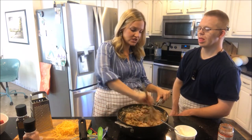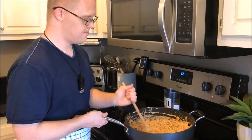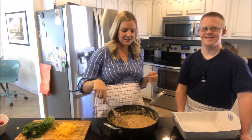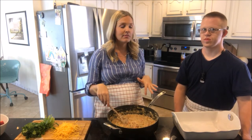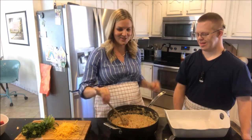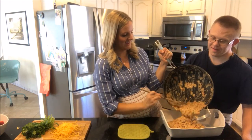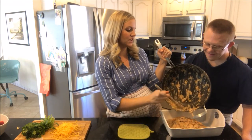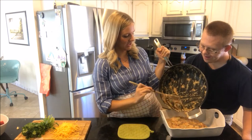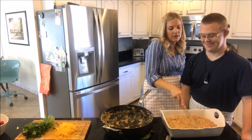This just has to go back on the heat so that the cheese can melt. Does it look good? Yeah. Now you can just eat this as it is and it's super good, but if I was having a party — and it's always a party when Jared's around — we're going to kick this up a notch, especially because he loves cheese so much. So we're going to pour this into a serving dish. I'm going to have you sprinkle the rest of that cheese over the top, and then we'll put it in the oven.